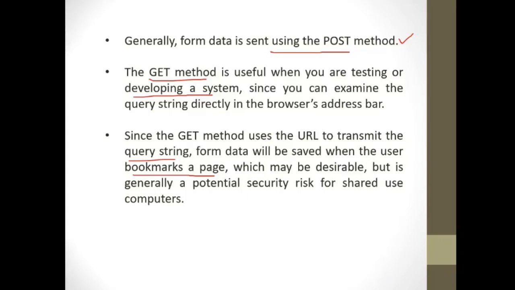So how are you going to use that? You have to define it. If you bookmark the page, the next time you open it, the data will be visible to the user. Anyone who opens it will be able to see your data. That's why this is a security risk, and your data, that information, can be leaked.